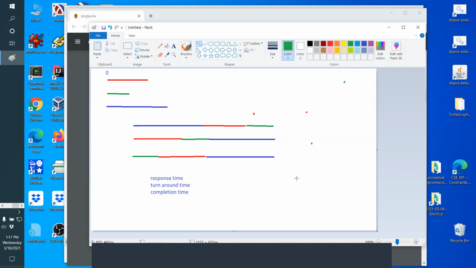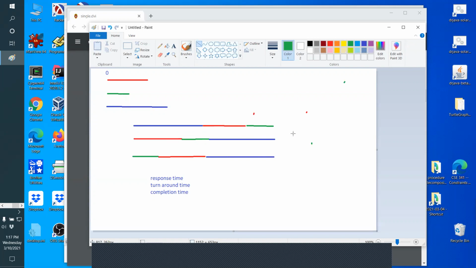The blue one probably wouldn't care, especially if you exaggerate this. If the blue one's really long, the red one's kind of in the middle, and the green one's really short. So if you imagine this as very long, medium long, very short, the difference between this one and this one actually wouldn't affect the blue one a whole lot. Okay. But the red one is affected a lot and the green one's affected a real lot. In a sense, this is the optimal schedule and this is the worst schedule.